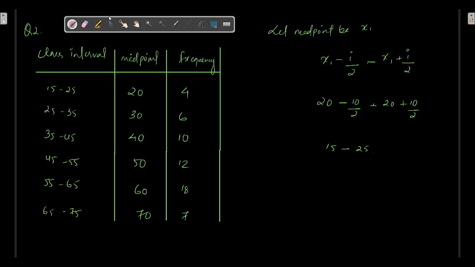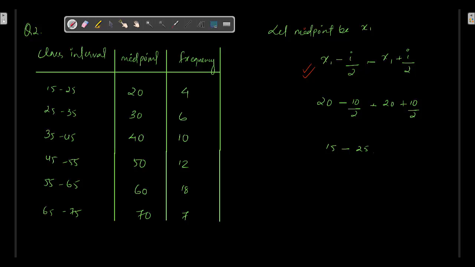histogram. So in such questions, when only midpoints are given and you are asked to make the class interval by yourself, you have to follow this formula. I've already prepared it in advance so that it will take less time, but I'm going to tell you how to do it. Clear? So in order to get the lower limit and upper limit from the midpoint, you have to follow this formula. Clear?